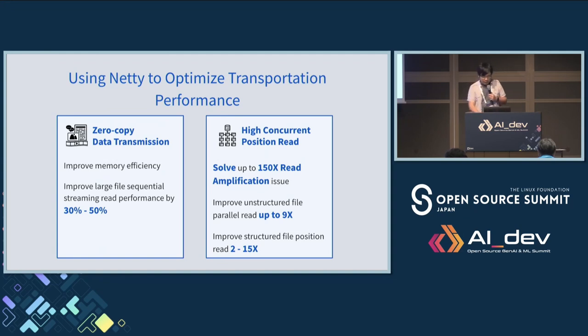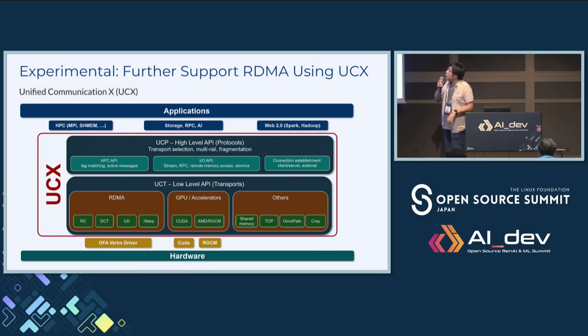But again, this is still based on Ethernet. Okay. So one work we're currently doing is, as I mentioned, we are using Netty to build this data transfer layer, the data plane. The easy thing we are switching this to is using RDMA. Okay, if you have an InfiniBand, if you have a RoCE network, we want to fully utilize the bandwidth and latency. So in this case, what we're doing is replacing the Netty data transmission layer with UCX. UCX is another open source framework. It basically abstracts away the underlying transportation, and they have different language bindings. And we found it's pretty well adopted in the community. So that's something we're trying out, using UCX to further improve the data transmission from one point to another to leverage the RDMA network.